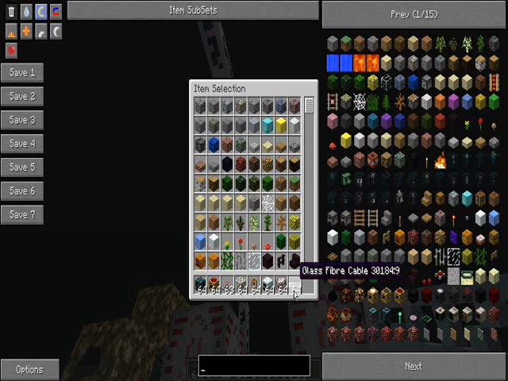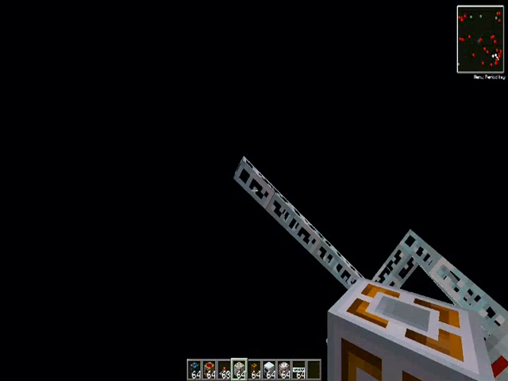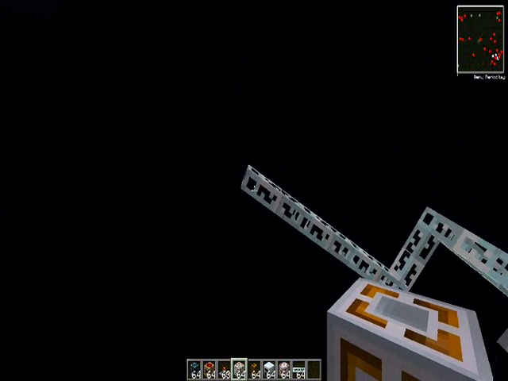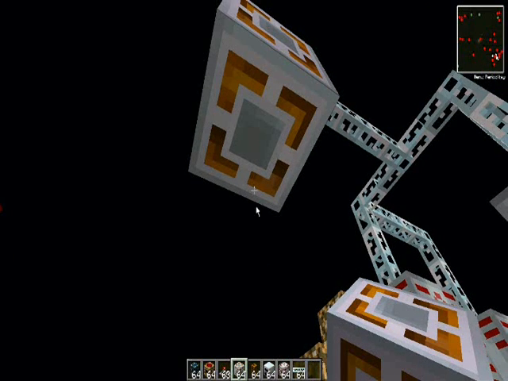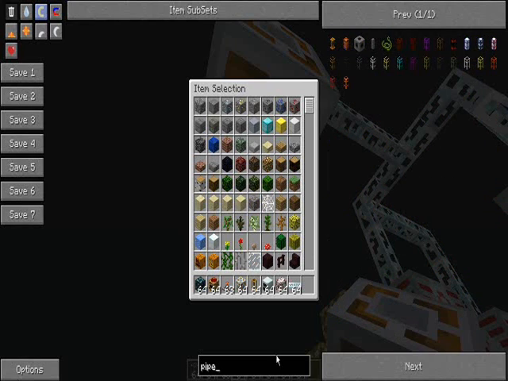Alright, so now is when we need the energy link. So we're going to take the energy link. I'm going to see if I can get this. It's not going to stop. This is annoying now.